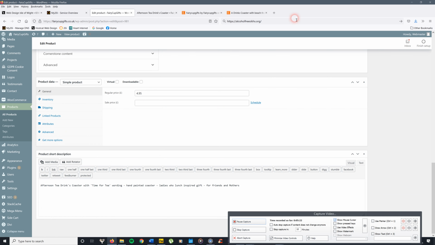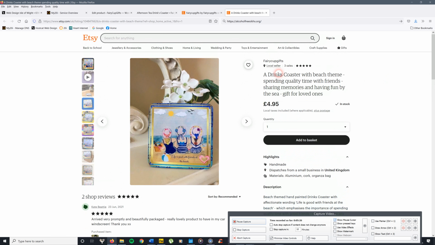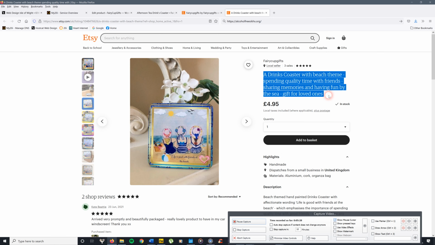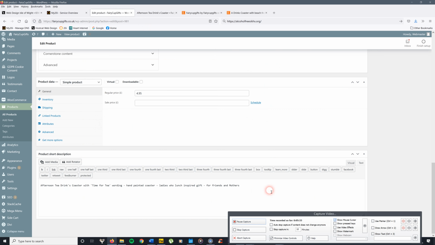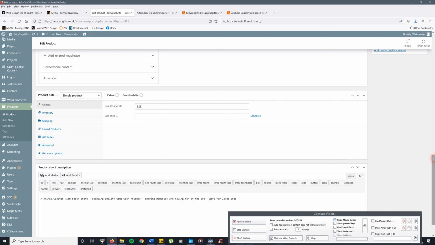The price we don't need to change because it's the same. The small description I have been doing, it's just taking that whole block at the top, get rid of the text that's in the product short description, and then paste that new one. The only other thing I would say is you've got the option here to use visual editor for both of these, or a text editor.